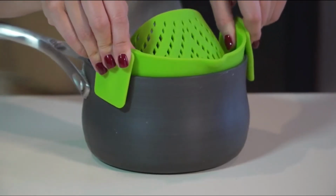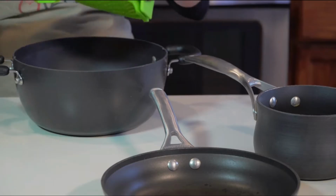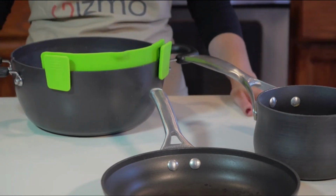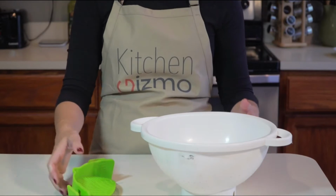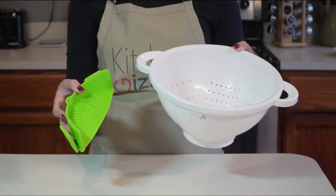First, it easily clips on like this to a pot, pan, or basically any type and size of cookware. And it only takes up a fraction of the space that a colander requires, which is great if you have limited storage space in your kitchen, and who doesn't?